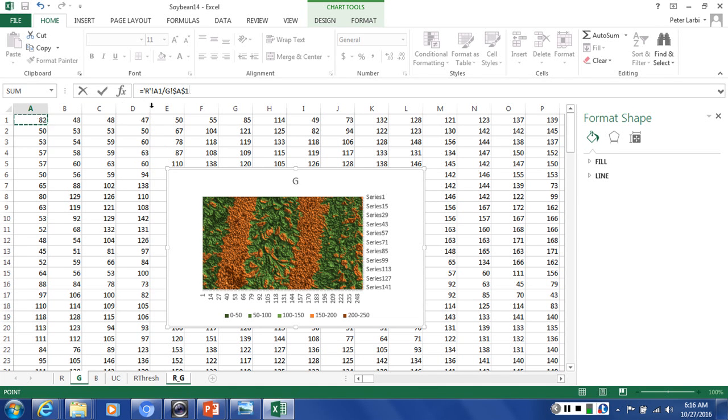We want the ratios to be corresponding. So A1 in red will have to correspond to A1 in green, A2 will have to correspond to A2, and so forth. So if you see this happen, delete that dollar sign so that it's just A1, and so forth.